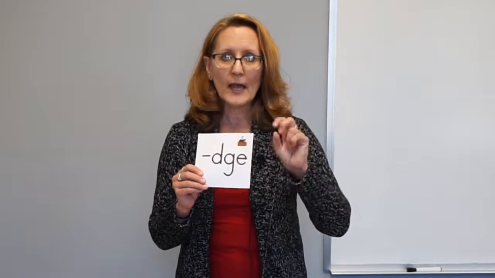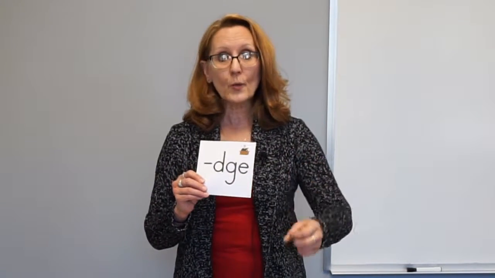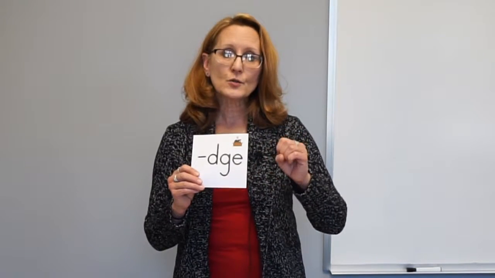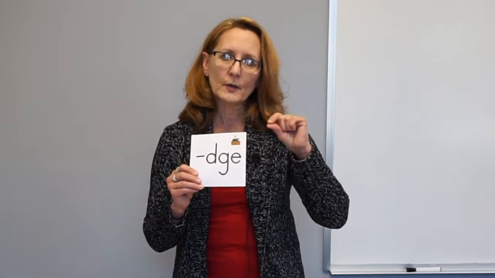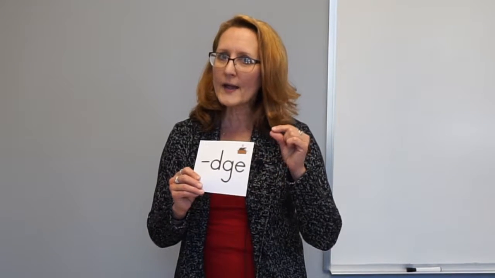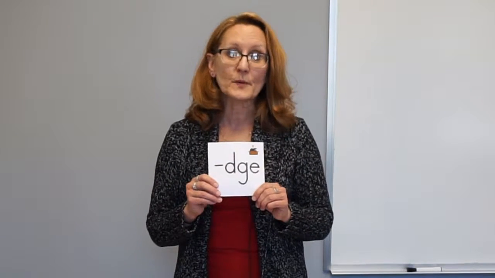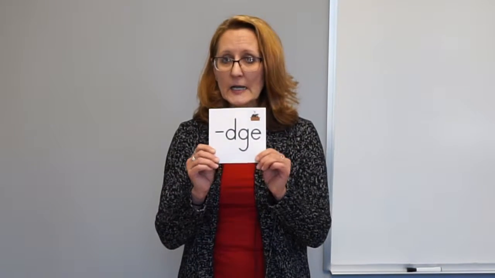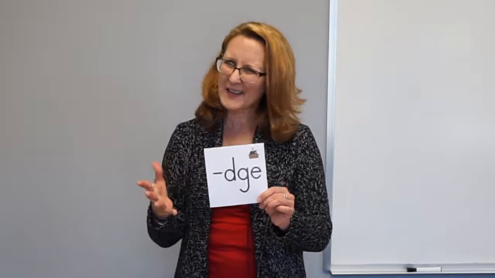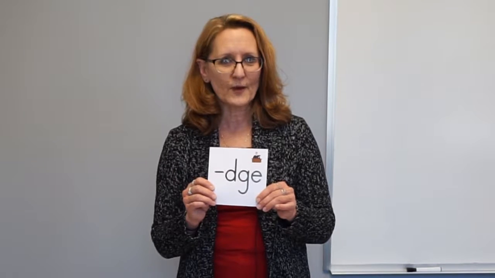From this point on, students will have 2 ways to write J. And when I say write 2 ways for J, students will write J, J, and DGE, J. And they will do that all the way up until the first lesson in layer 4 has been taught. So don't forget to not only add this to your card pack, that's pretty easy to remember, but you have to remember to highlight that phoneme grapheme chart as well.